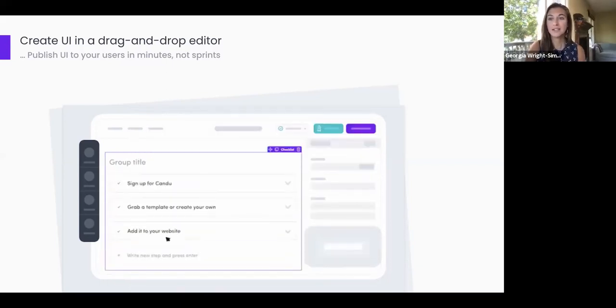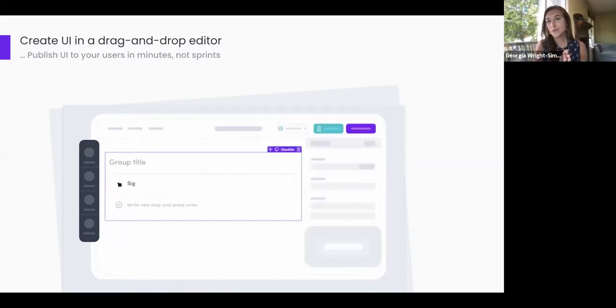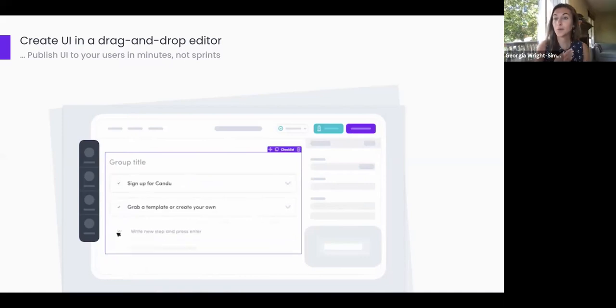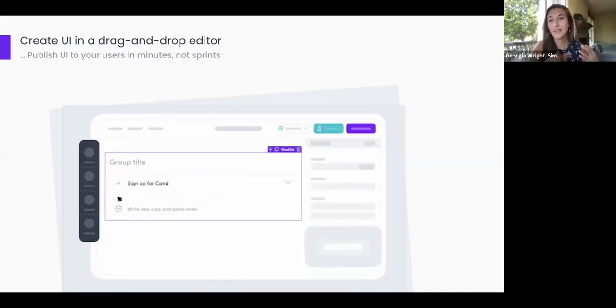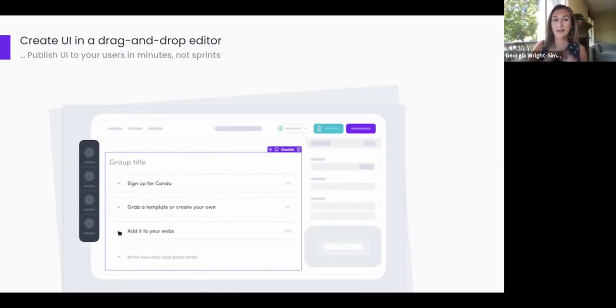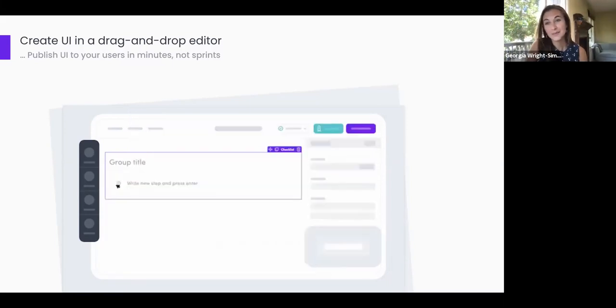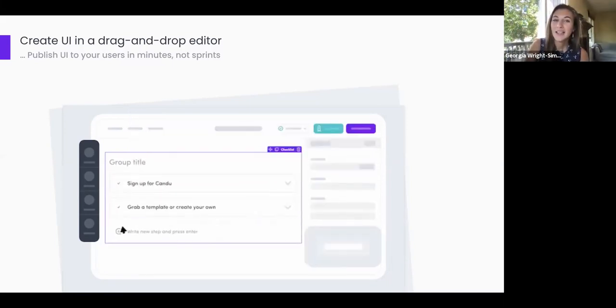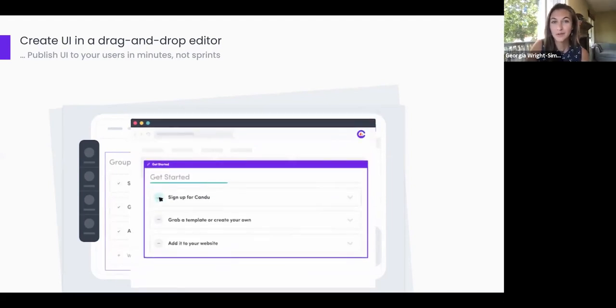So the idea behind Candu is that now your engineers can take a couple of minutes, or even you can do it yourself with Google Tag Manager or WordPress, and you can add a Candu snippet to a part of the page, and then you can use Candu's drag and drop editor to make all of the updates you want to that new UI. So your engineering team doesn't need to worry about it anymore, and you as a customer person can keep improving on the experience for your users.